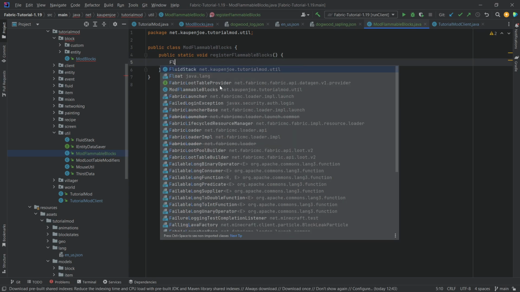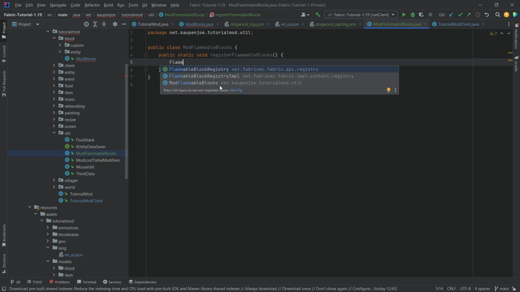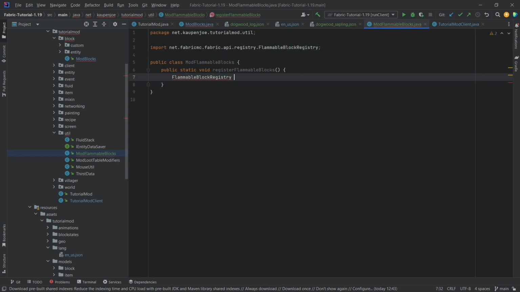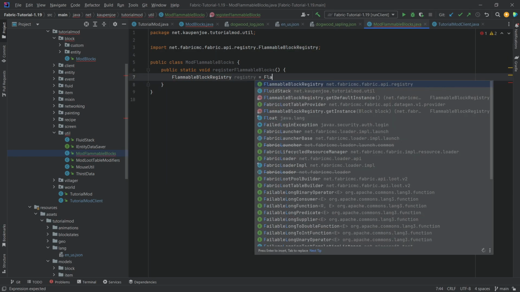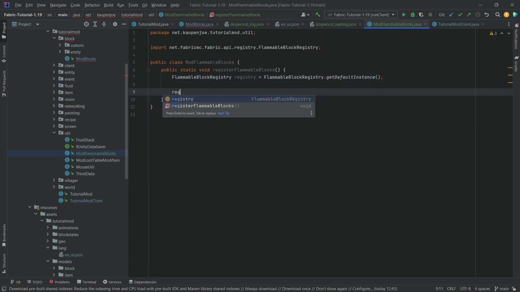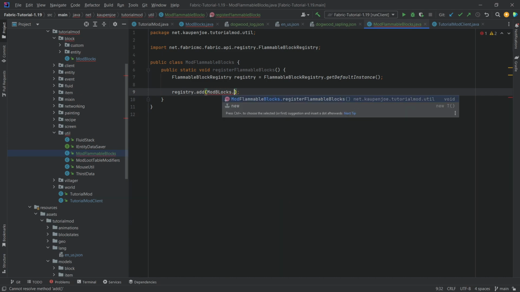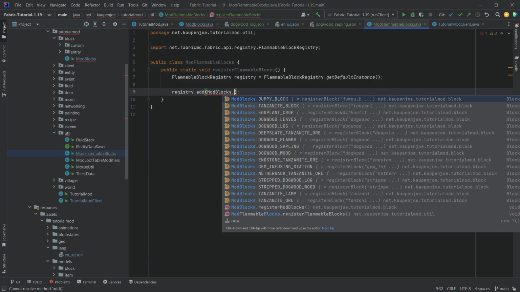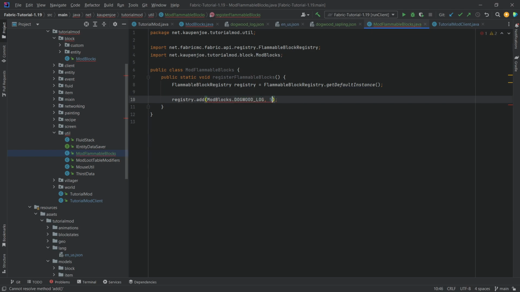And then what we want to do is make a flammable block registry, equal to FlammableBlockRegistry.getDefaultInstance. Then we can call registry.add. We can then add the blocks, so ModBlocks.LOG, and the log has 5 and 5.